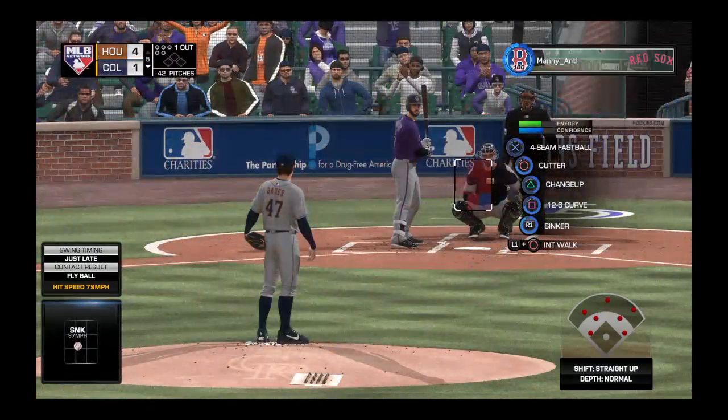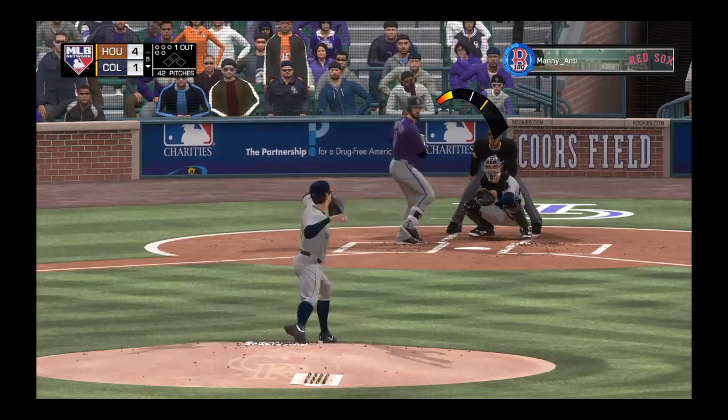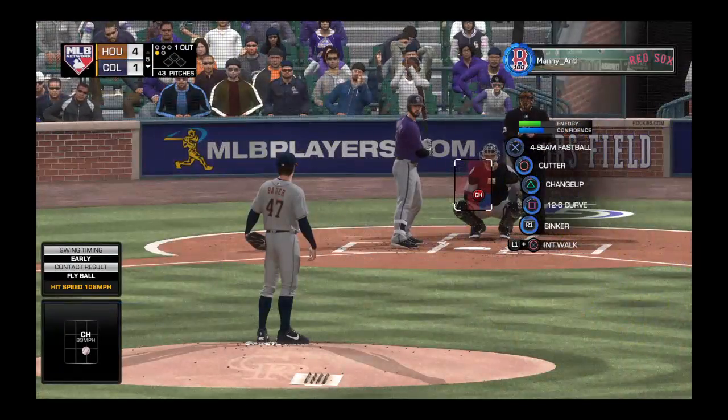Here's Marwin Gonzalez now. Designated hitter, 0 for 1 thus far. Marwin Gonzalez. And he takes a good swing at that one as this is sent down the line in right, but ultimately into the crowd, a foul ball.